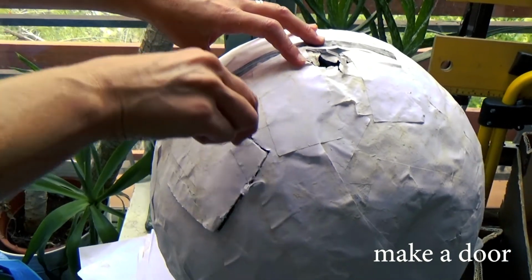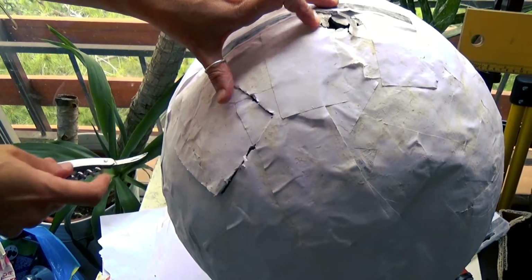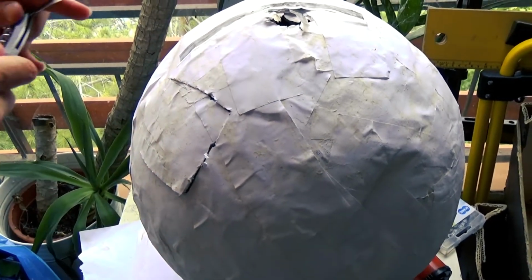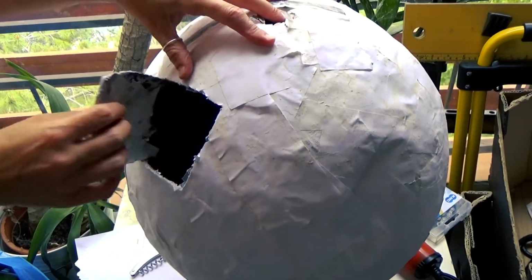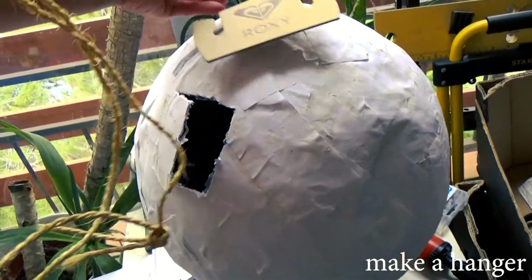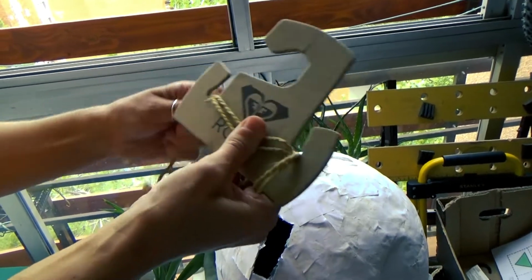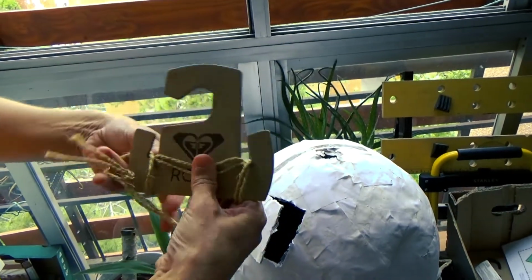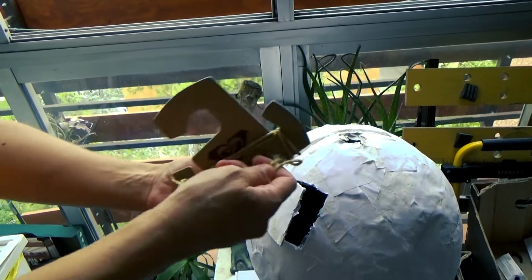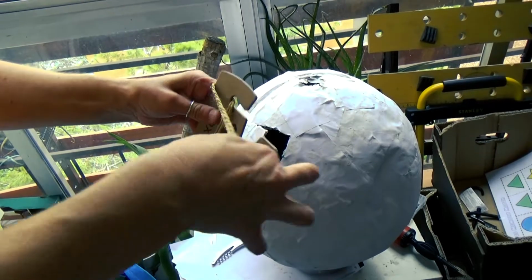Ask an adult to pop the balloon and to cut the door out. Make sure the door is little. You can also ask an adult if you're not that confident making a hanger. So ask an adult to make a hanger to fit through the hole.